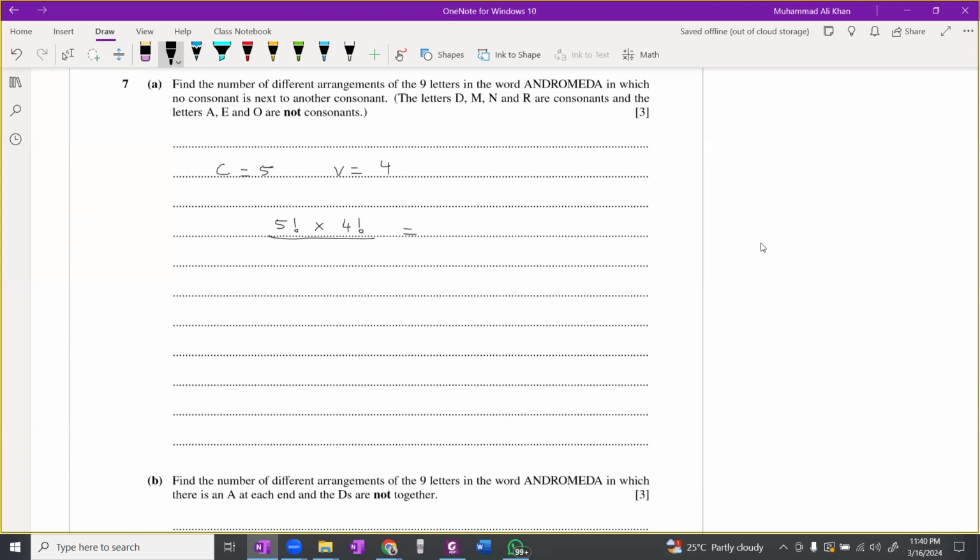यहां पर ये भूल जाते हैं कि हमारे पास रिपीटेड लेटर आइडेंटिकल लेटर्स भी मौजूद हैं. ए 2 बार आया, डी 2 बार आया, तो डिवाइड किससे किया जाएगा? 2 फैक्टोरियल मल्टीप्लाई बाय 2 फैक्टोरियल. आइडेंटिकल से डिवाइड करना मत भूलिएगा स्टूडेंट्स. सो द रिजल्ट इज 720. अब आप देखिए 3 मार्क का क्वेश्चन, एंड द क्वेश्चन इज वेरी सिंपल. 2 स्टेप में इसका रिजल्ट आ रहा है सिर्फ.